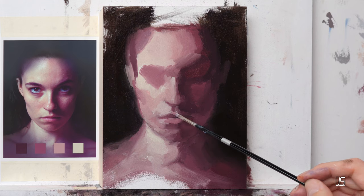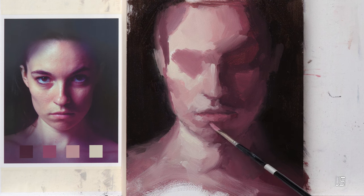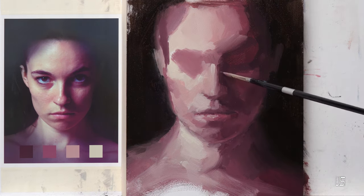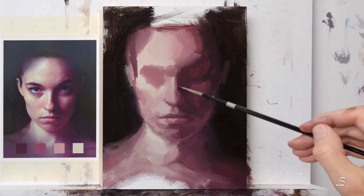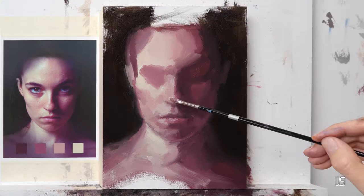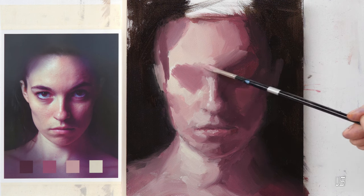Once I get to the end of this painting, I do throw in some intense colors — I like to build up intense color as I get to that second, third, fourth layer. The next point is technical execution. ChatGPT says to evaluate the technical aspects of the painting, such as the blending of colors, layering, and texture. It's always good to have a technically sound painting. But what that means really depends: are you going for hyperrealism? That's the technical bar you're setting. There are so many different ways to technically execute a painting — it depends on the theme and style. Just stay consistent with what you're trying to achieve.